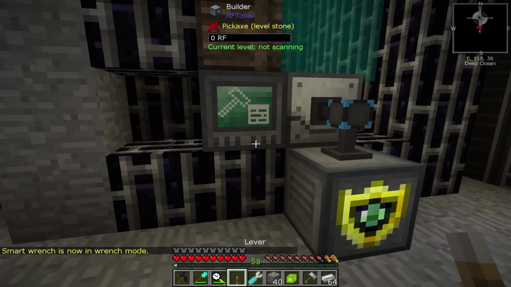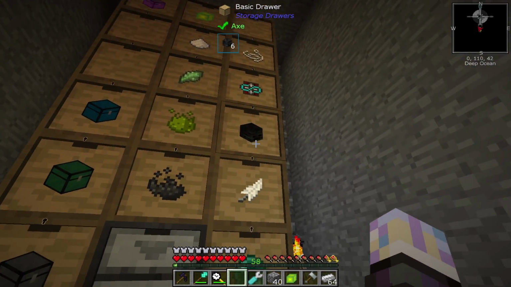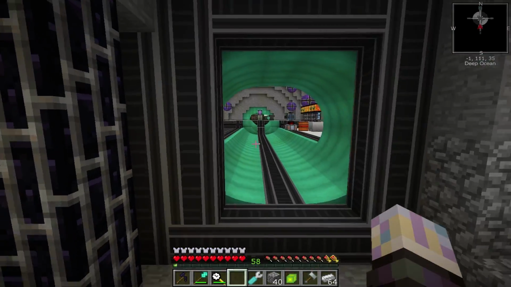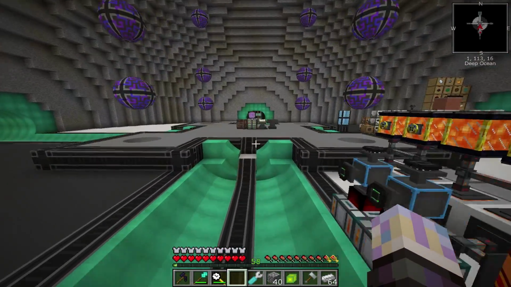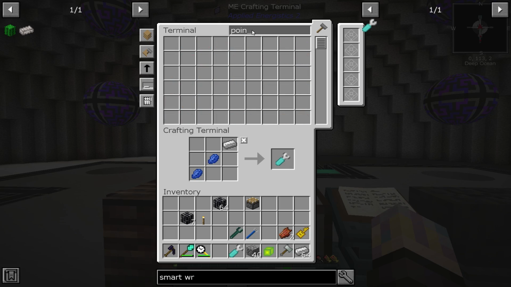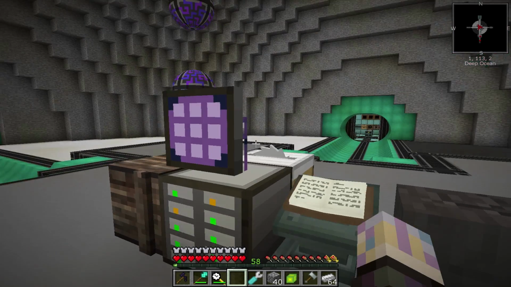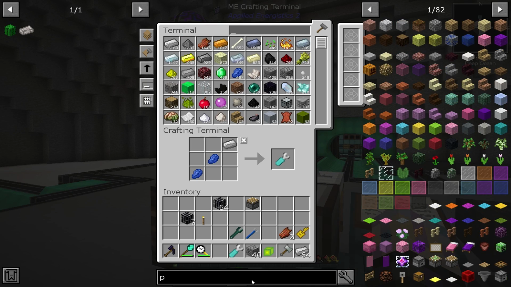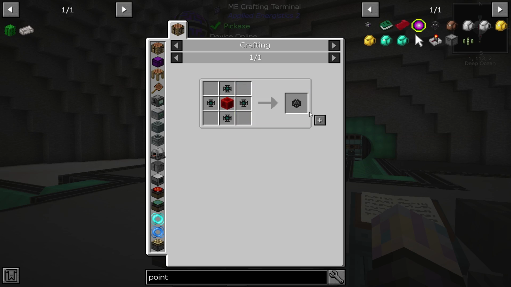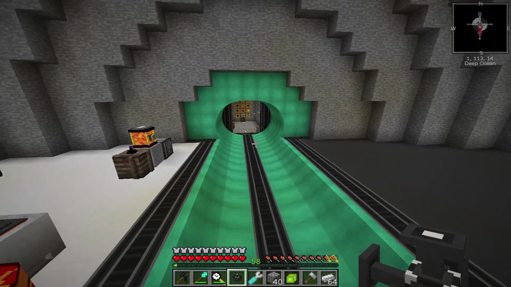Let's grab a lever. Sweet. Let's grab our wither skeleton heads. How many more do we got here? Just 6 right now. Awesome. And we just need to power that builder. So hopefully we have one more point here. Let's go to point. No points. Do I have points? I know I have a point here somewhere. Maybe not. Anyway, let's go to point and actually make a point here. We should have everything. There we go. Cool. And yeah, see if this works here.